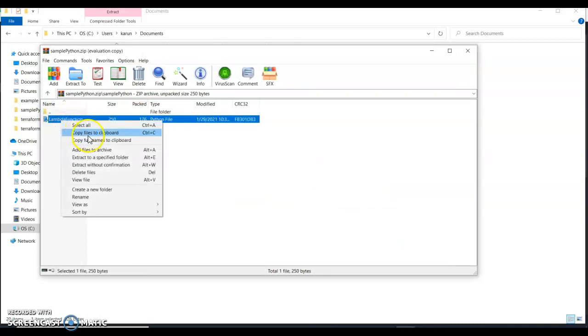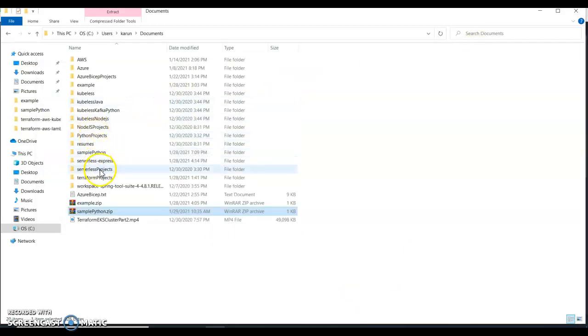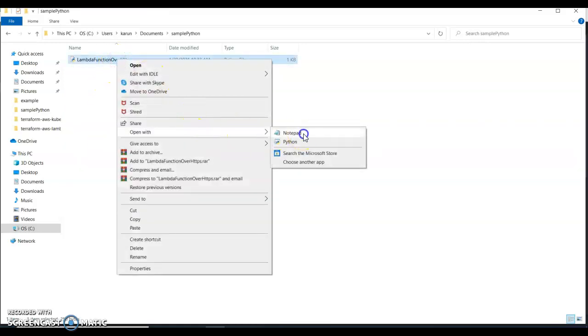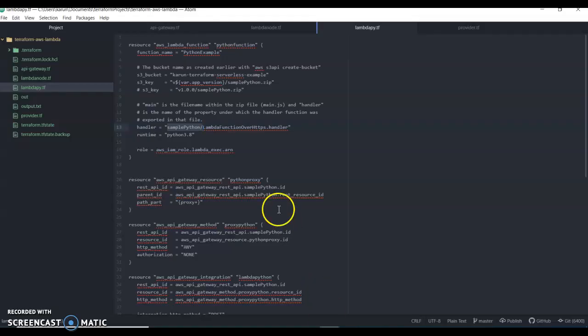If you open this file, you find this handler method, as we have seen already. This is the handler method that's going to be invoked, and that's what we are referring to here in this Terraform as the handler.